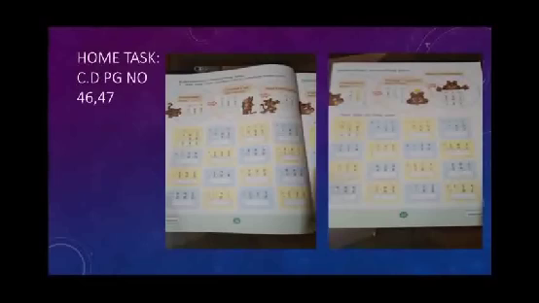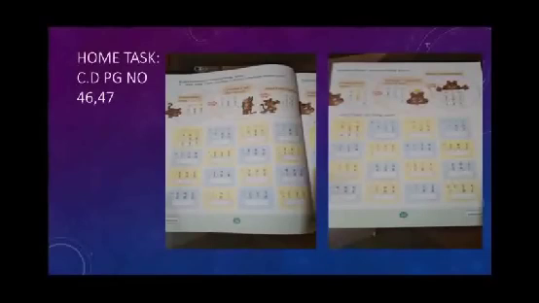I hope you all enjoyed the lesson and you are very clear about the topic. That was very easy. It was subtracting 3-digit numbers. When we need, we will take a borrow from our neighbor and then we will solve it.